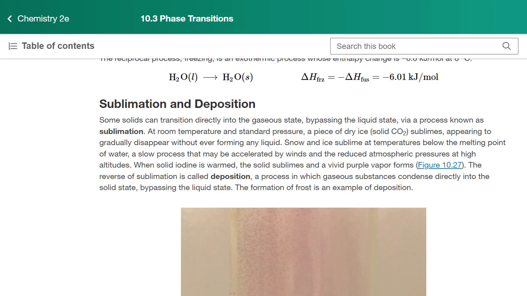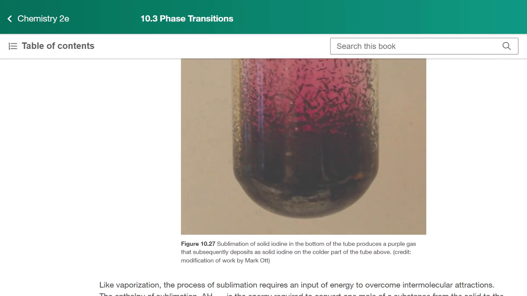The opposite of sublimation is deposition. In deposition, you have a gas that turns directly into a solid without first becoming a liquid. An example of this would be freezer burn in your freezer, which is a deposition where you have ice that goes from ice to water vapor, and then from water vapor back to ice at a different location within the freezer. Okay, so that is the third of these pairs of phase transitions.